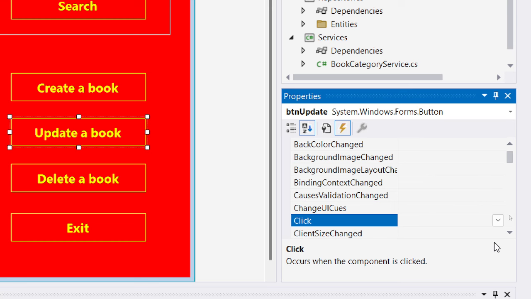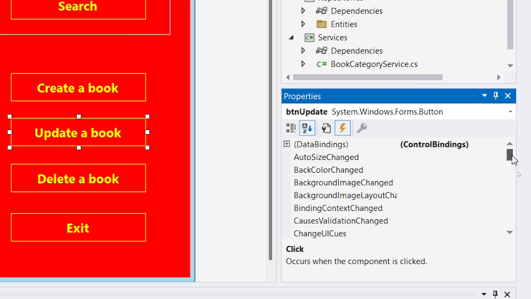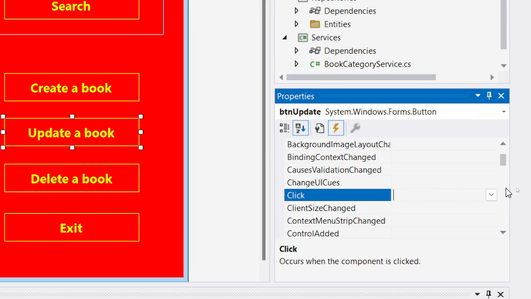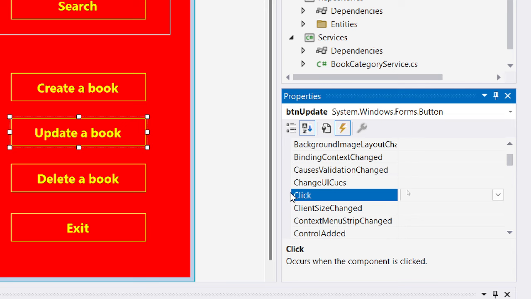So you click on this and find the click action. I can explain this like this: whenever the user clicks on the button, a specific method will be called. You declare the name of the method in here.